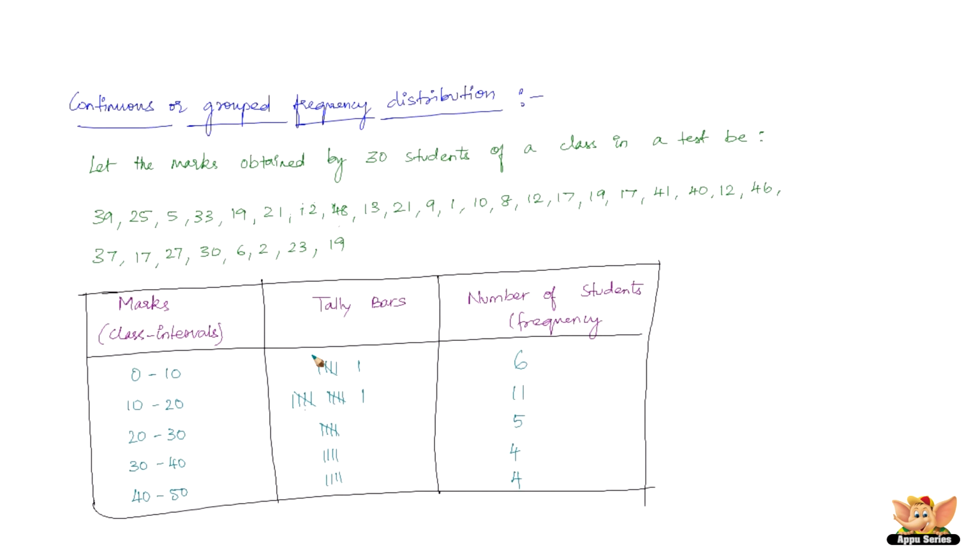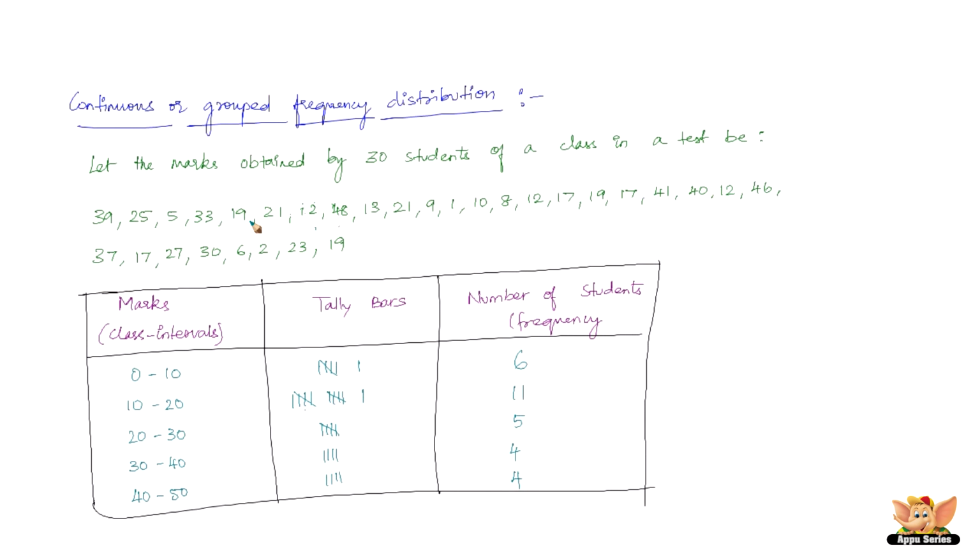Now here we have the representation of this given data in the method of continuous or grouped frequency distribution. Here what we're doing is the different marks, that is out of 50, varies from 0 to 10, although we do not have 0 in this list. That is how it is. There is a possibility of somebody scoring a 0 and also a 10 and also a 30, 40 and 50 and so on. That is between 0 and 50.